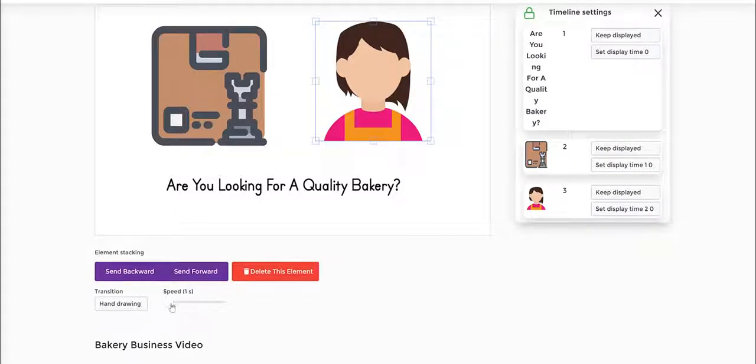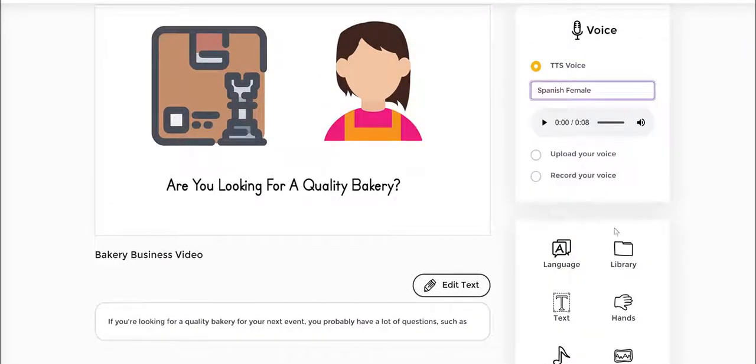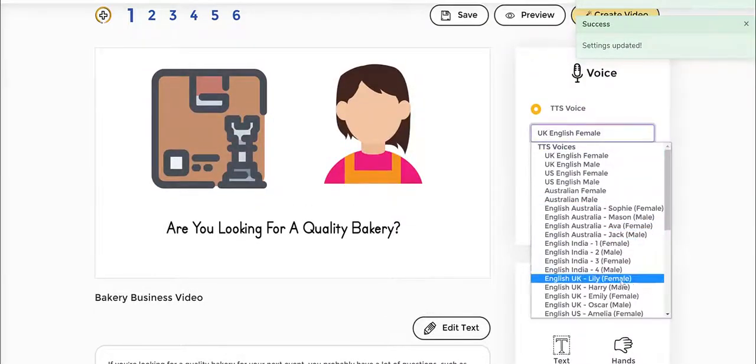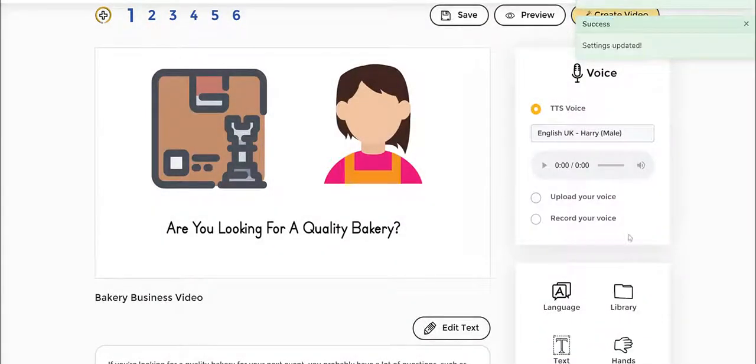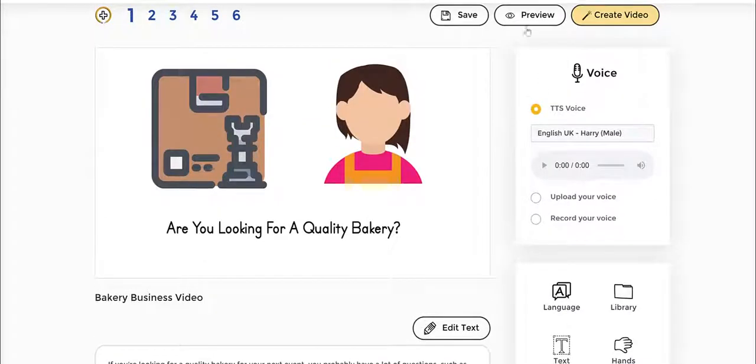In this case, this one is handwriting, so let's slow it down a little bit. This one is, for example, something else, so let's slow this down slightly as well. Now you can test this out right away. Again, you can change the language. If you just wanted to keep it English, you can do that as well. I'm going to put the English accent here and so on. Now let's click on the preview button.